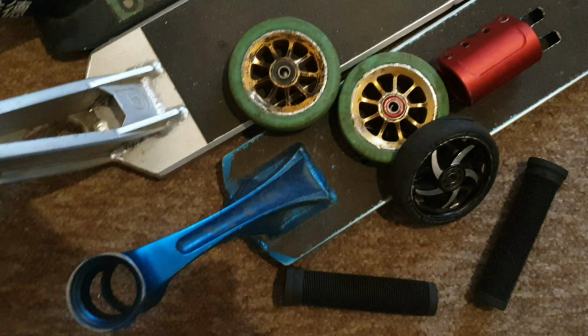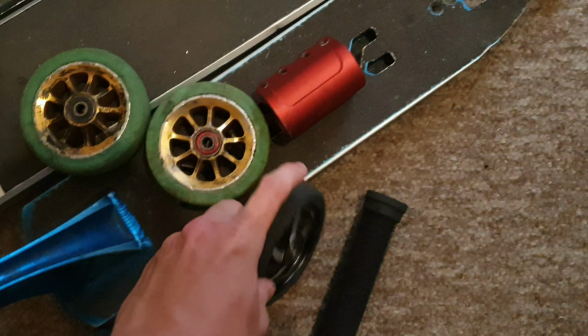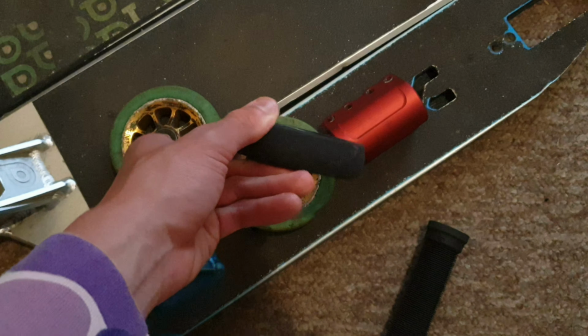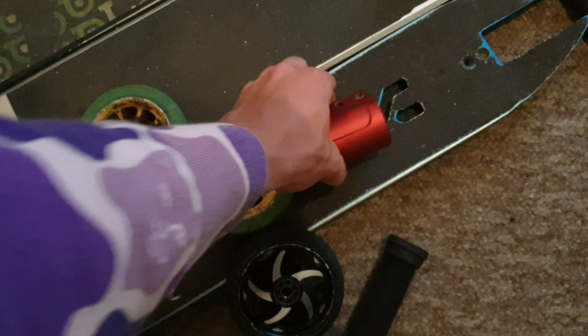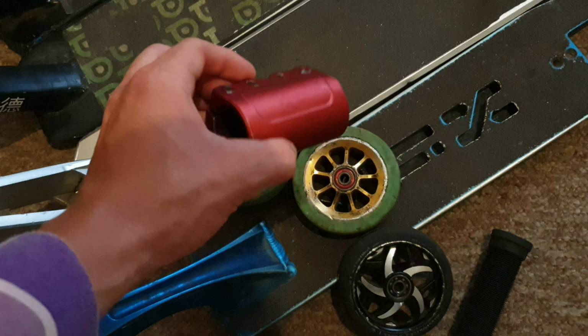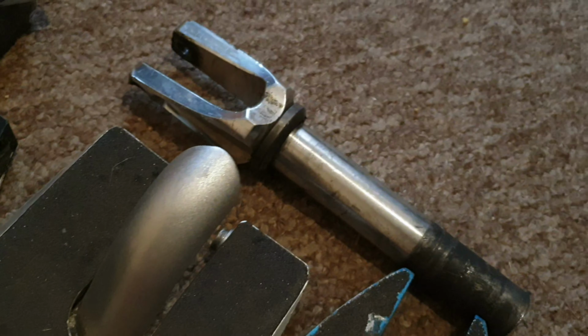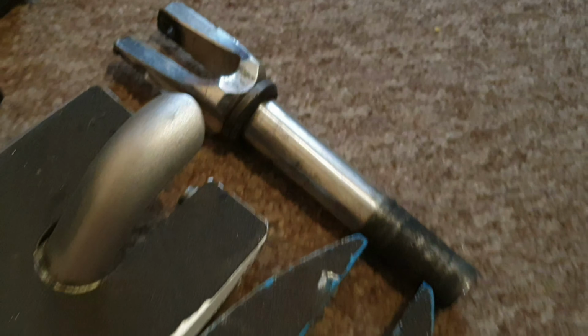I have these Rivers, which I de-hubbed in a previous video. I have this chunked striker wheel. These are really good wheels. I really like them. The Cybernaut SES, which I've not used yet, but I probably will use soon. Some old Sacrifice forks that I've been riding for the last while. It's got a bearing stuck on there, but it still works.